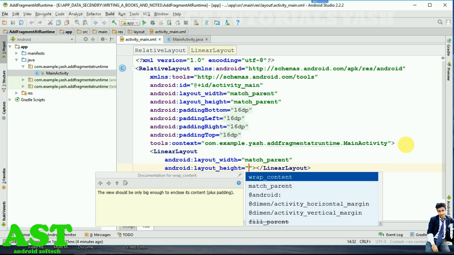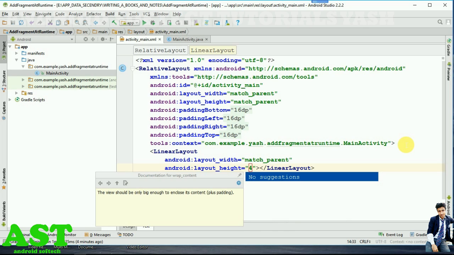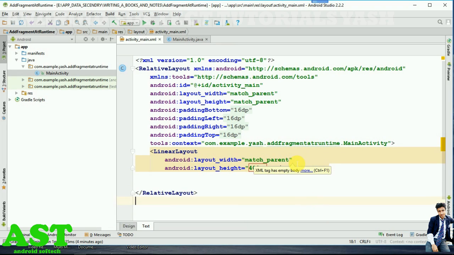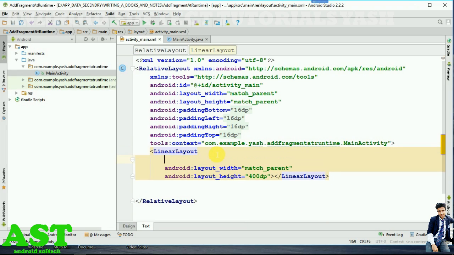So like 400 dp, I think it is enough, guys. And we need to provide its ID.